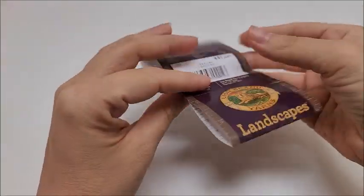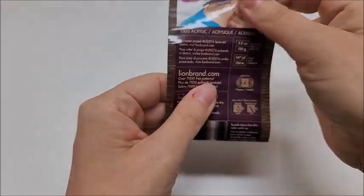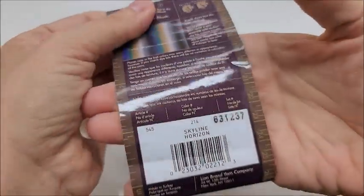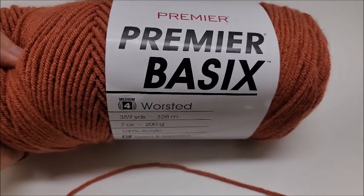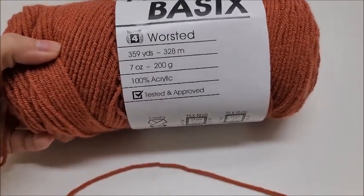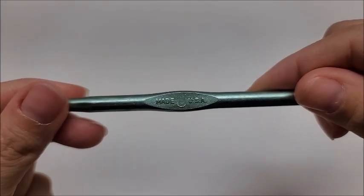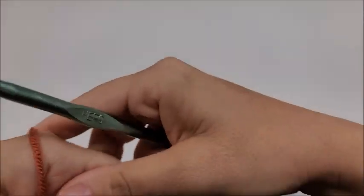Okay. So the yarn that I used for that particular item right there was Lion Brand Landscapes, which is a 100% acrylic, medium weight number 4. And the color is called Skyline. Now for the purpose of the tutorial though, I'm going to use a yarn that's less busy. I'm going to be using Premier Basics, which is a medium weight number 4. As well, the color of this is Pumpkin. And I'm going to be using a size J hook, which is what I use for my little placemat over there. And it's what I'm going to be using to show you how to make this.